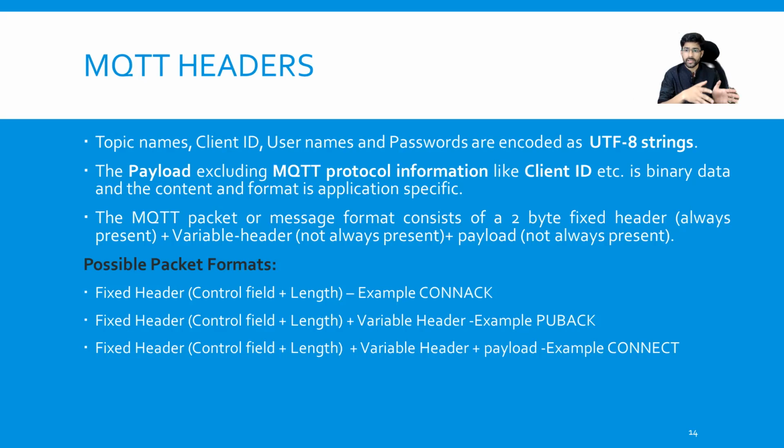For example, PUBACK. With publish acknowledgement, you could have a variable header. The reason is that payload may be there in the publish acknowledgement, and in that case, your variable header size may increase, right? And in the fixed header case, you can have control field plus length plus variable header plus payload, right? For example, connect. Okay. So it depends; in these scenarios you will get more clarity while we do more practicals.